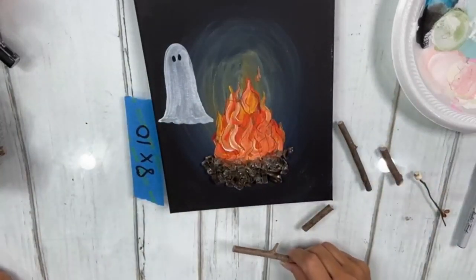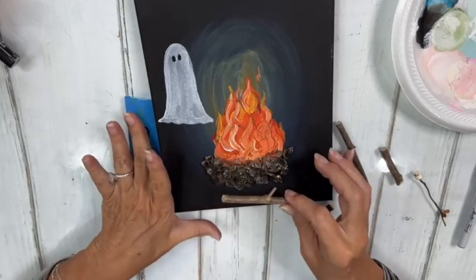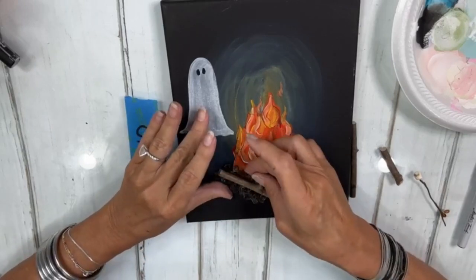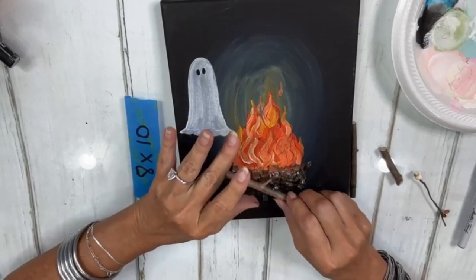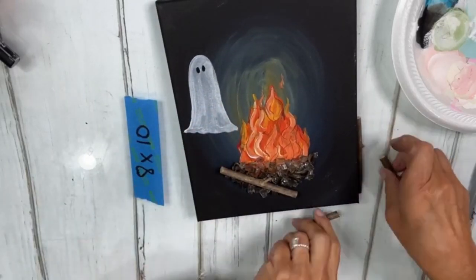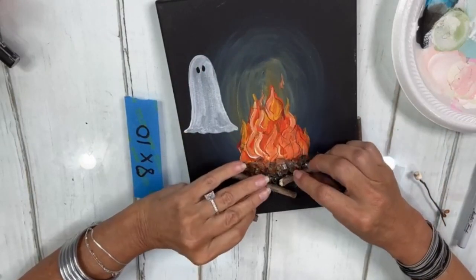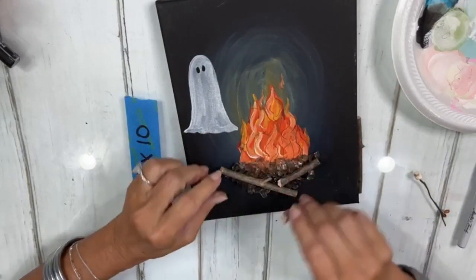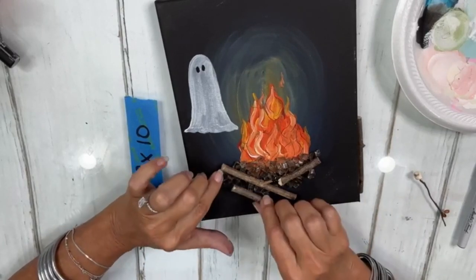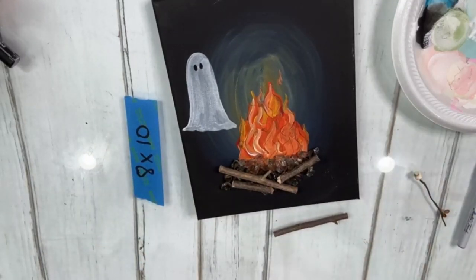All right, so hang on, where'd it go? Oh, there it is. I'm losing my stuff. So now we're going to build a fire, right? I am going to wiggle in some firewood, and we are going to make ourselves a little fire. Now, I just took some pliers and cut a couple of these in half. So just use as many as you like and start building yourself a little fire. Oops. Flatten those out so it sits nice.